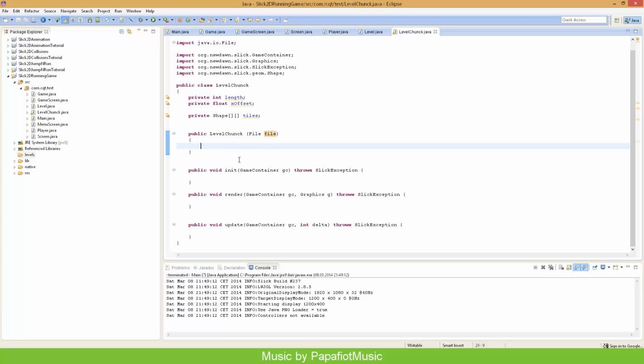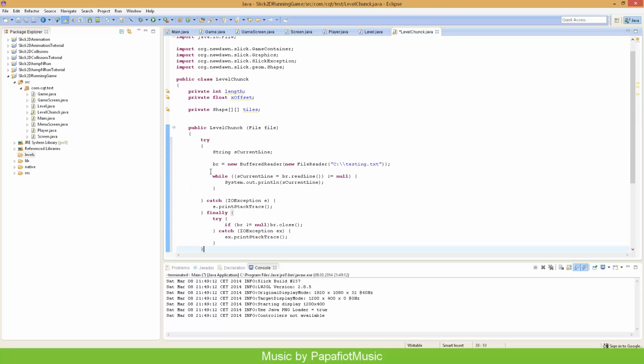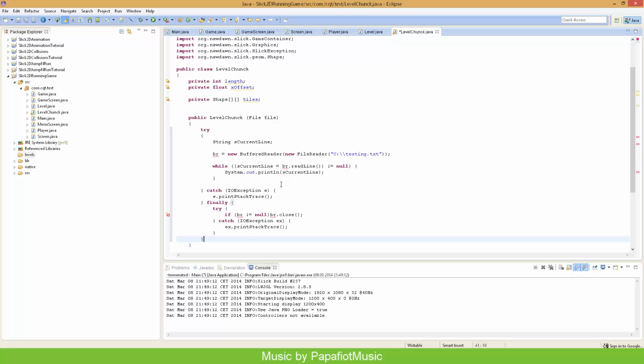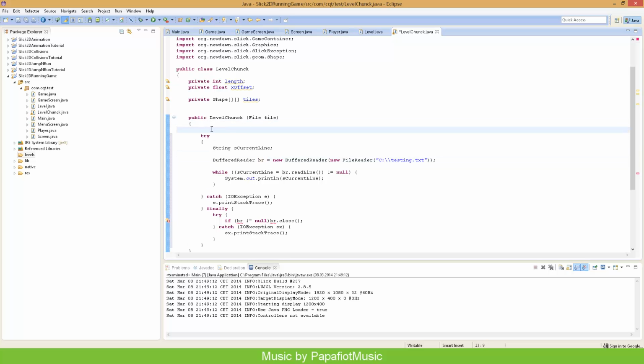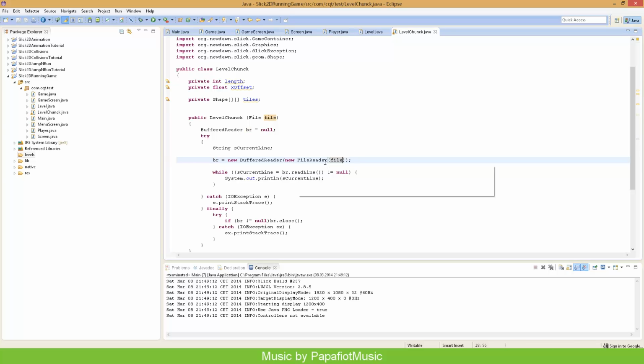Okay, let's go on. If we load that, I got some code down here to read the text file. Don't want to type all that. Step 1, import. Step 2, make it work. Here we go. File read out of our file. Okay, what that will do, it will basically read the file line by line, as current line equals, okay.